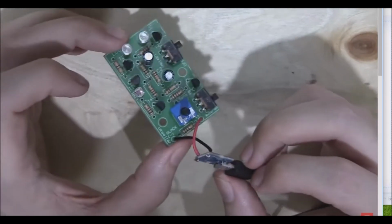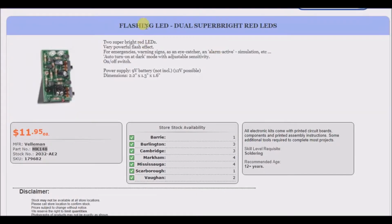But I thought I'd just share this in case you're looking at this on Amazon or eBay. That was the flashing LED dual super bright red LEDs. It's not really that interesting, and there are no interesting ICs.